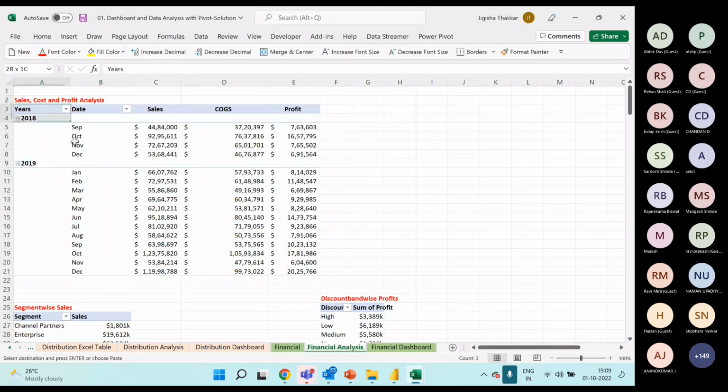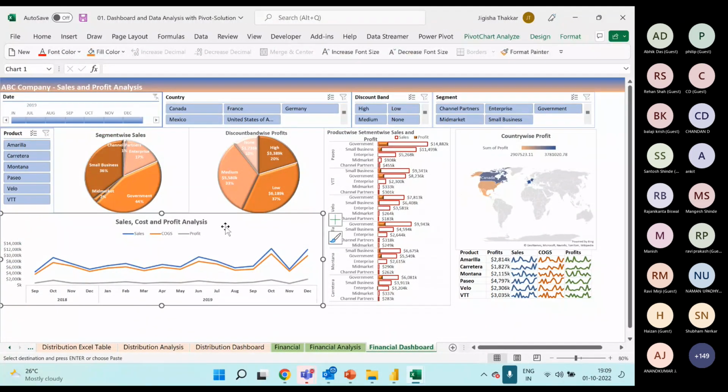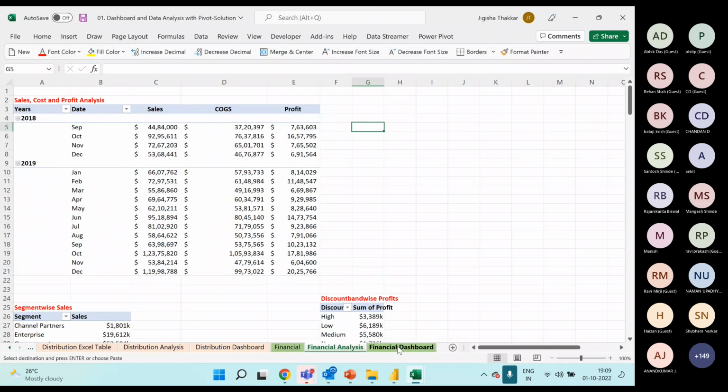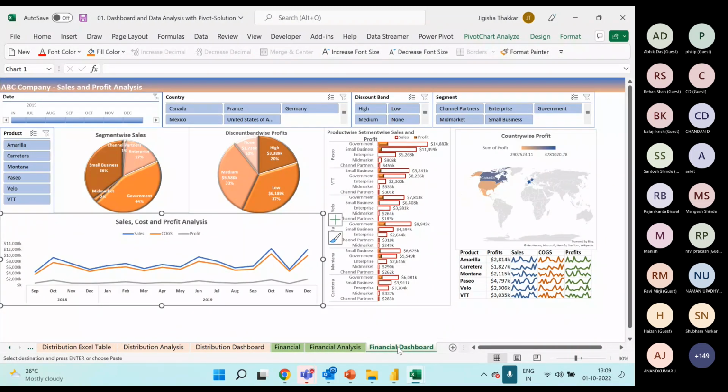This particular pivot table is used to create this line graph. So we will keep on creating the pivot tables, and simultaneously we will keep on creating the charts on that. We will have one blank worksheet where we will keep on cutting and pasting these charts so that our dashboard can be created along with it. Would you like to create the pivot table, the charts as well as the dashboard together?